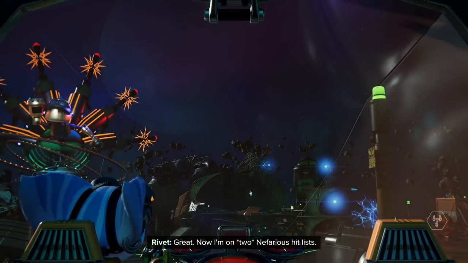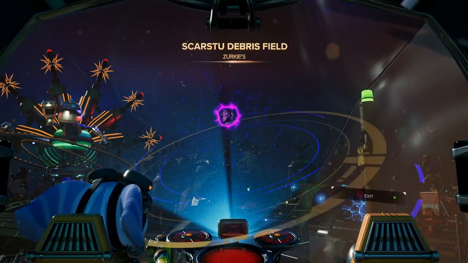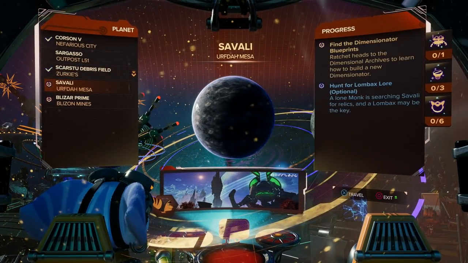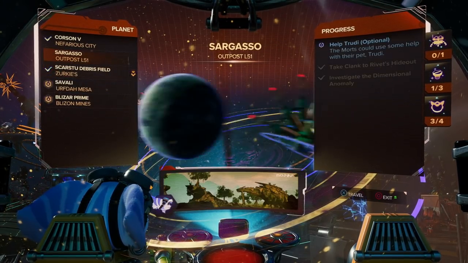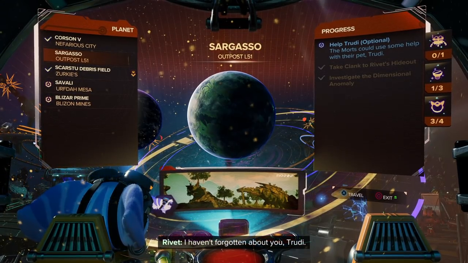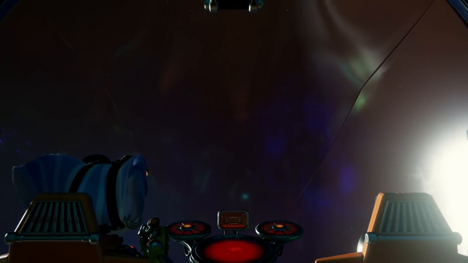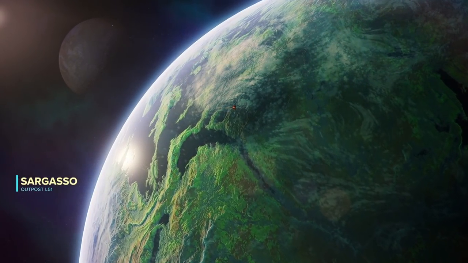Great. Now I'm on two nefarious hit lists. And he knows where we are going. Oh, dear. So there are things to do here now. We need to go visit those. But we have an optional mission to help Trudy. I haven't forgotten about you, Trudy. Let's go look at it. And blast off. We're only about 30 minutes into this episode, so let's go ahead and look at it and see if we can get it. It could be a fun optional mission, especially since we were just on Sargasso. That's where we started. We can end here.